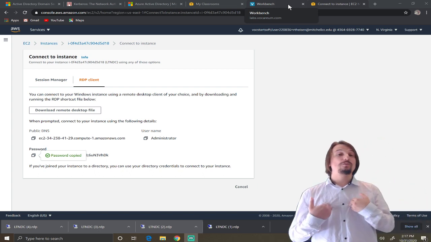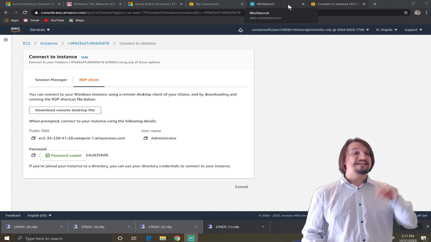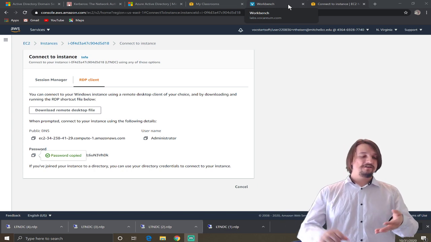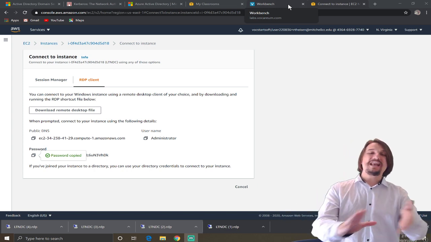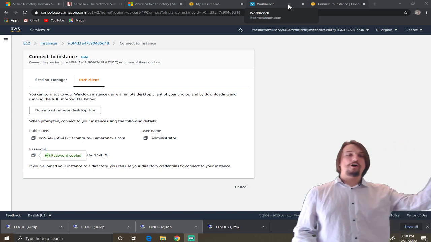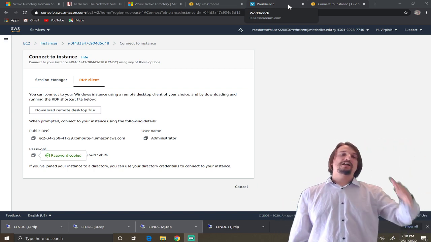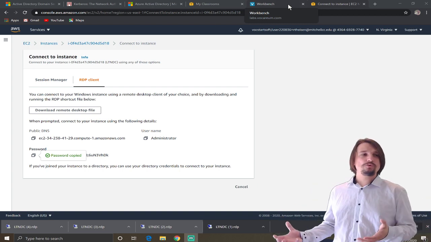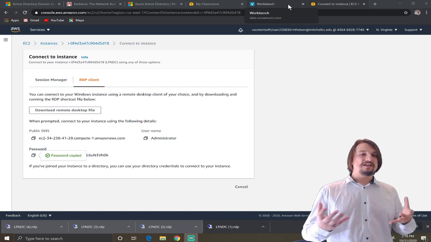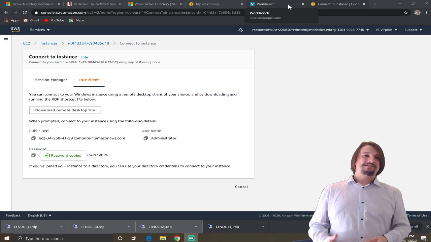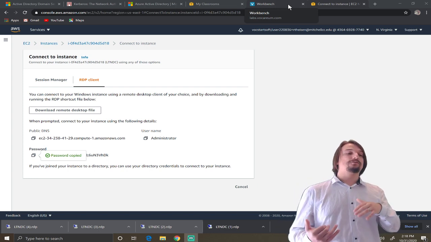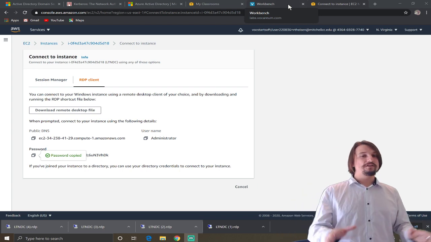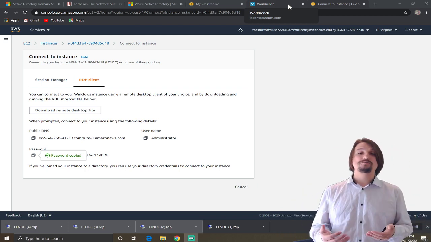So all we needed for this was an internet connection to get to AWS. Everything else, the network, the hardware, the power, you name it, the software was all on their end. It's kind of like when you're paying rent to live somewhere. You don't necessarily own the environment or the infrastructure. You only own the things in it. So this is what that is. It's like you're renting out servers. You're renting out a network. You're renting out all this. And companies are going that way because it's so much more flexible.